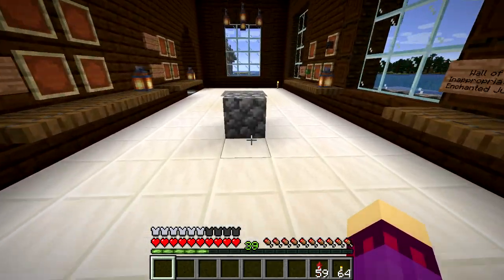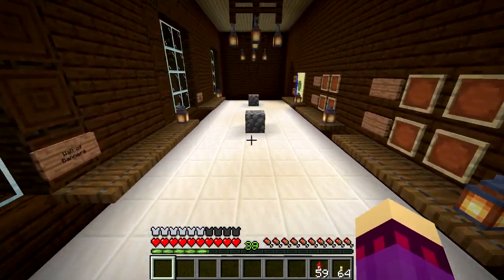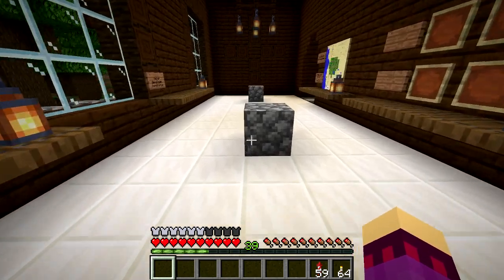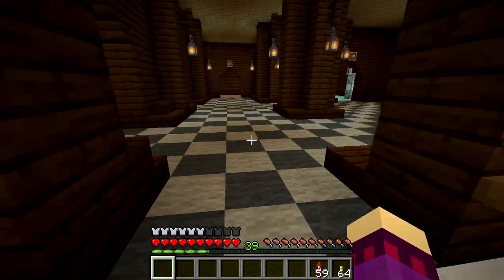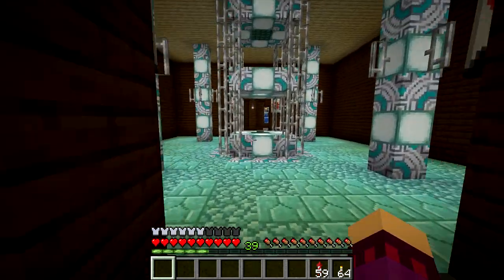And then in these little spots here in the middle of the floor, they're going to be little displays of stuff. Like the dragon egg is going to go on one, probably a nether crystal on another one. I'm still working out what everything's going to be, but that's basically what we're going to do today. So, without any further ado, let's get to it.